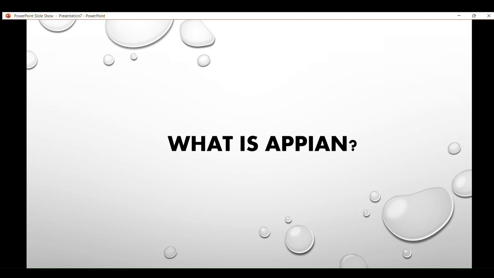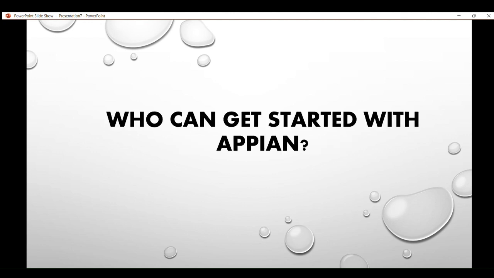Okay, moving on to our next FAQ. Who can get started with Appian? One of Appian's top advantages is its low code development. This means you don't have to be a programming expert to make complex applications, because it's very easy to use. It lets you run complex workflows and automate tasks. You just need a web browser to get started with Appian. It's completely cloud-based, so no installations or hardware are needed. If you are coming from a background having zero knowledge of coding, even you can get started with Appian. Anyone having basic knowledge of general programming can get started with Appian.